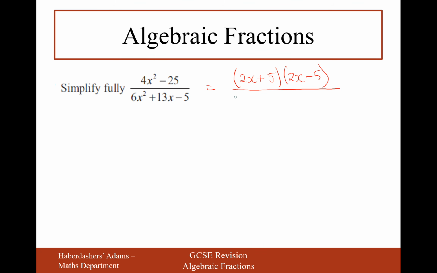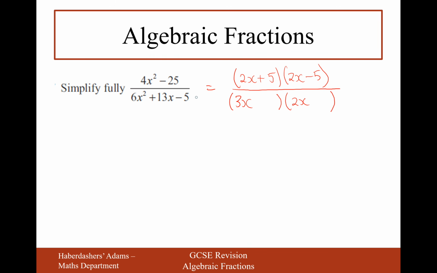And with this one here, now this one's going to be tricky because it's either going to be a 6x and x or a 3x and 2x. So I'm going to have to spend some time seeing if I can simplify this. It's probably going to be a 2x because I need to cancel out with something on the top. So that's a bit of a clue.